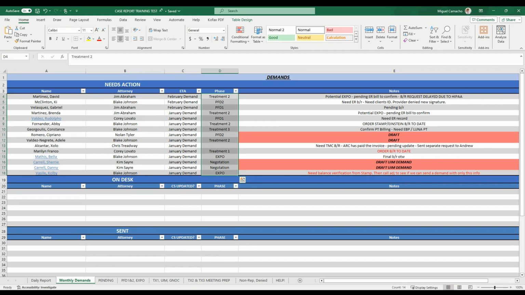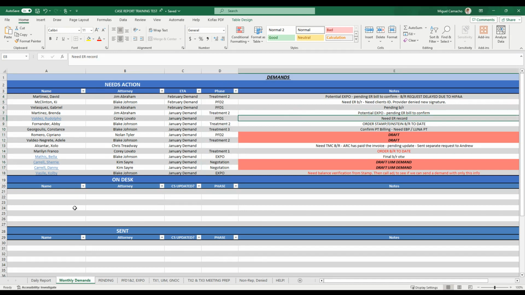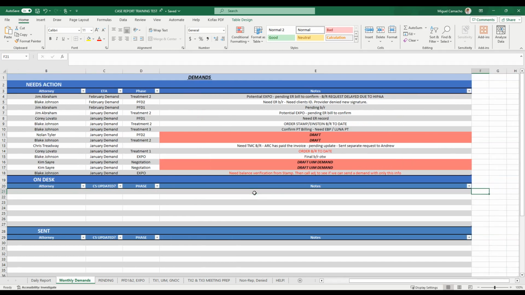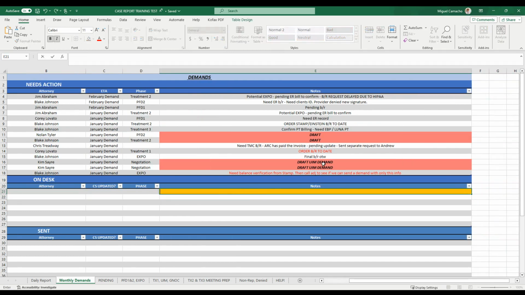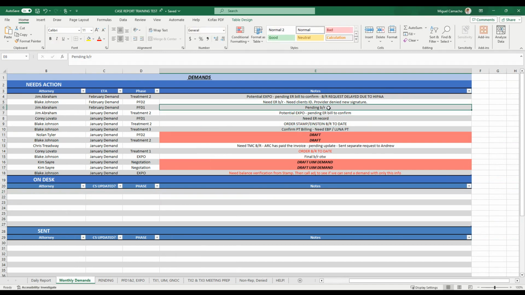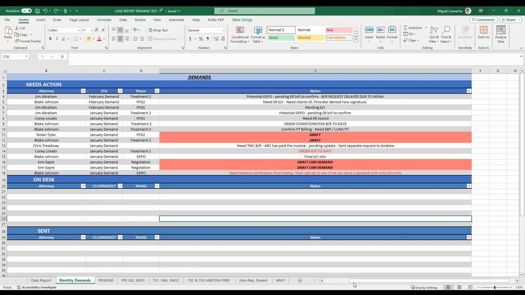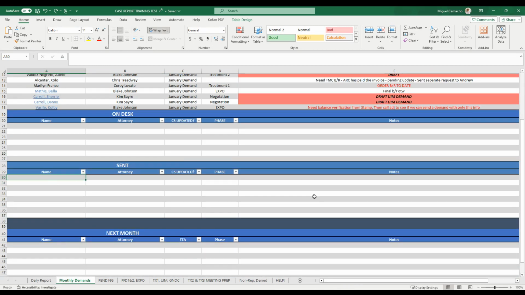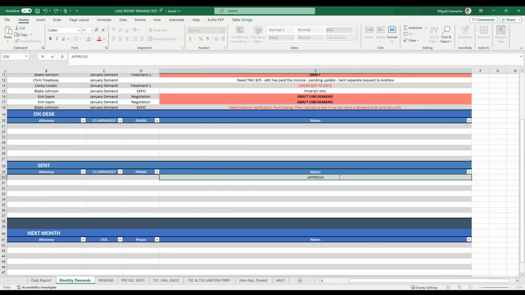So again, this tab is for you. You want to keep track of clients and what needs to be done. You want to keep track of your clients who are on desk. When you have clients on desk, you can put pending right here in this note section. And it'll turn yellow. So you know these are your pendings. Up at the top, if you were to type draft into any one of these, you see it on those lower ones. It does turn red. And then same thing for these bottom ones here. If you put approved, it'll turn green.